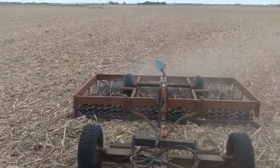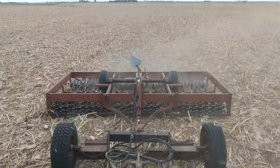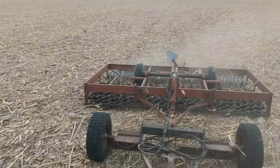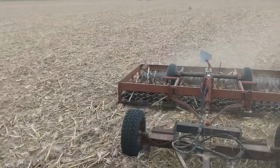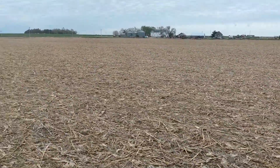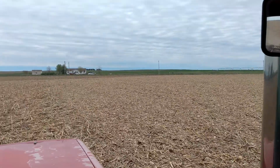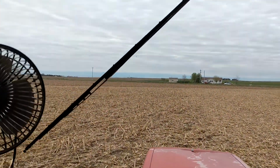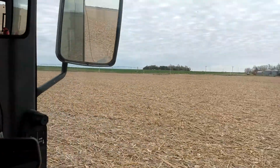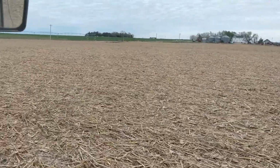And there's what's happening. So we smash these stalks down. It makes it a lot easier to harvest in the fall, and if you get them put onto the ground, they'll deteriorate a little bit better. And it makes a nice shady mat for the weed seeds to not get sunlight. So there you go.